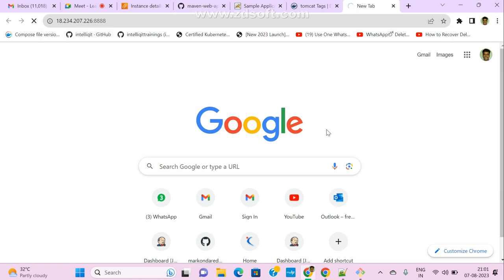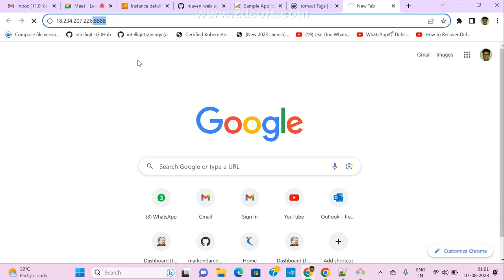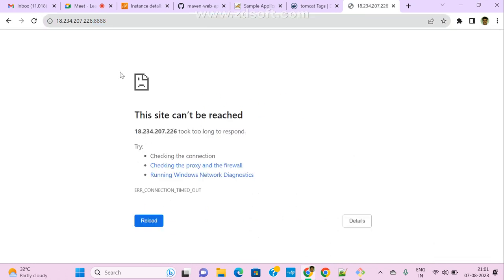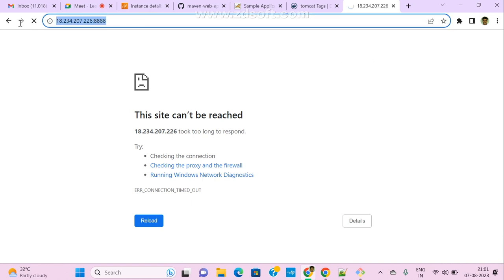Now if it is not accessible, what is the problem, guys? Make sure whether this port number is allowed or not. Where do I need to check it? AWS. Under which section? Now this is the problem. In real time also they ask this. Your Tomcat, your container is running, everything is running okay. There are no issues, but you are unable to access your server.